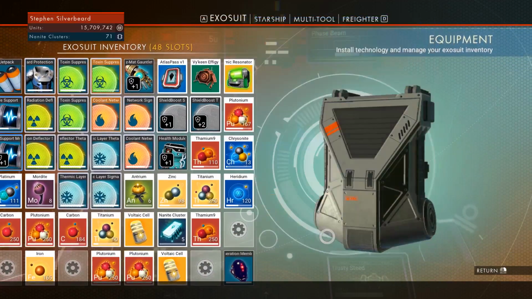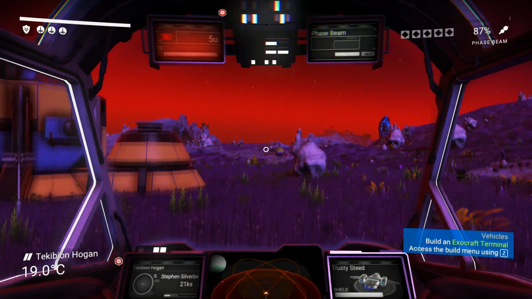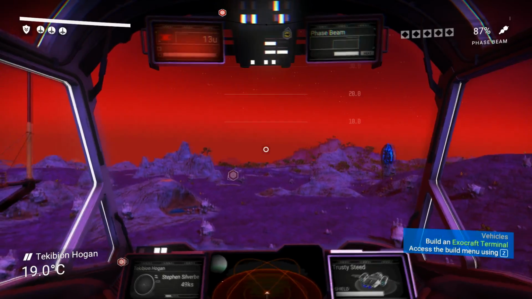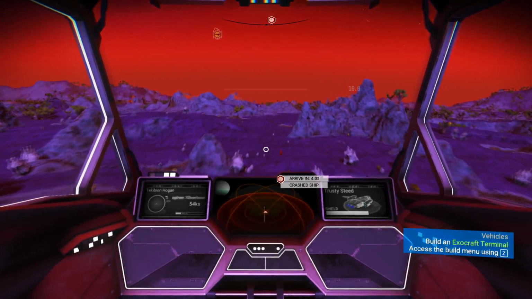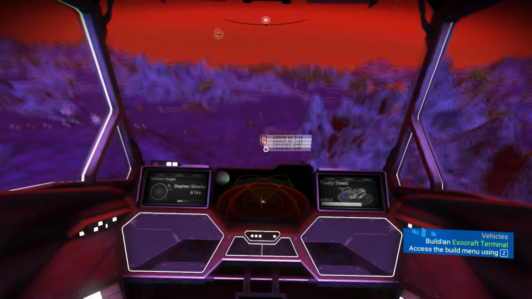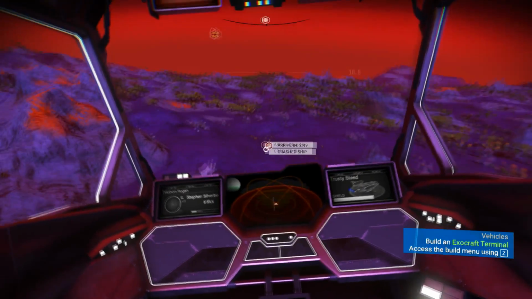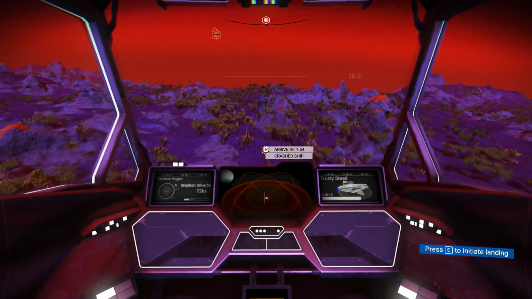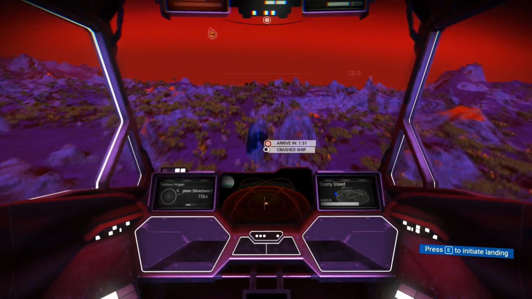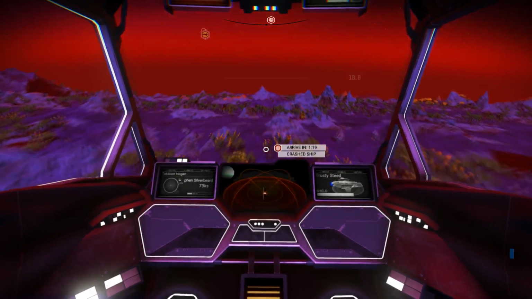Oh, we got enough for... we got enough for one landing. So we'll just go check out. Well, we'll check it out visually first to see if it looks okay. And it looks cool. If it isn't, then we're not going to bother. If it looks cool, we'll check it out and then we'll see whether it's going to be worth recovering using one of my other ships.